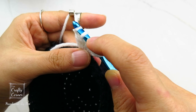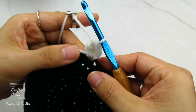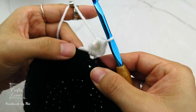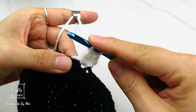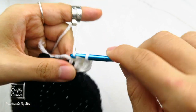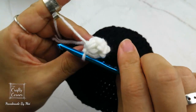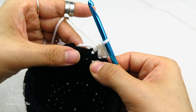One, two, three, four, five, six. Yarn over and pull through 6 loops. In the next stitch, place a half double crochet. In the next stitch, a bubble stitch.